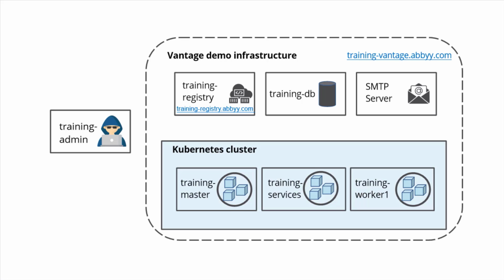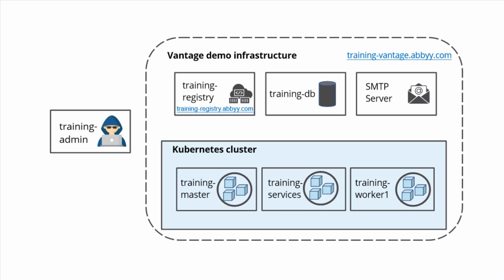Now, the VMs for the Kubernetes cluster. The first VM in our environment is called Training Master, and we are going to use this VM for Kubernetes master nodes. The next VM, Training Services, is used for Kubernetes worker nodes for Vantage services. This is the biggest VM in the training environment. More than 500 gigabytes of hard disk drive space is allocated for this machine because we'll perform the default deployment. This means that an NFS storage is installed along with Vantage, and this storage will be automatically deployed on the Kubernetes worker nodes for the Vantage service machine.